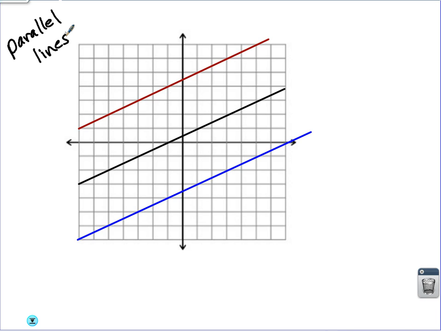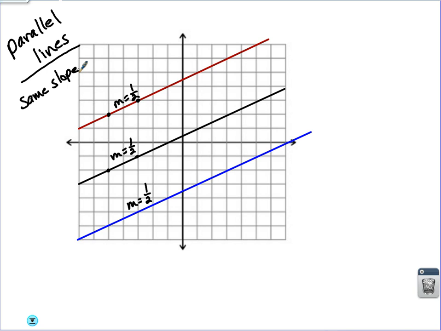Now let's look at something different about parallel lines you might not have known before. Let's look at their slopes. Again, slope is the measure of how slanted a line is, and these three lines appear parallel. If you actually find the slopes, you'll be able to confirm it. This has a slope of 1/2, this also has a slope of 1/2, and this would also have a slope of 1/2. So what we can say is parallel lines have the same slope. If two lines have the same slope, they will always be parallel.